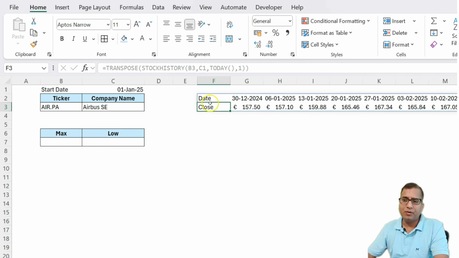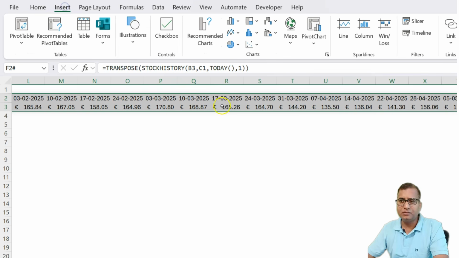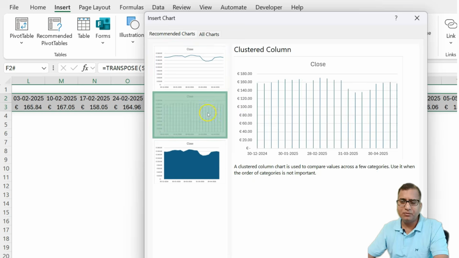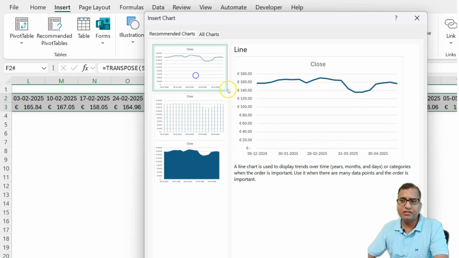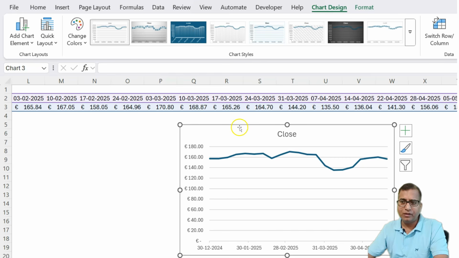Yes. Now, using this as a data source, I can create a chart, right? So I will select this data and here insert. I'll use a recommended one this time. Yeah, it is able to give me some recommendation. I think this one looks good. I will use this. Okay.